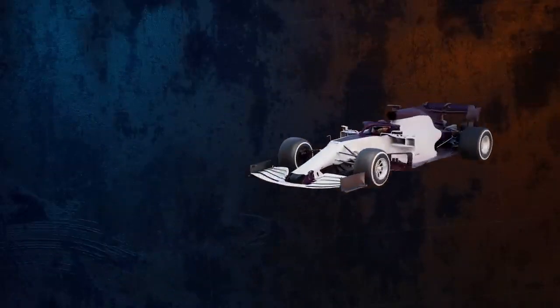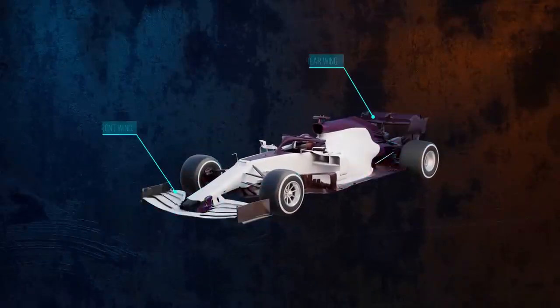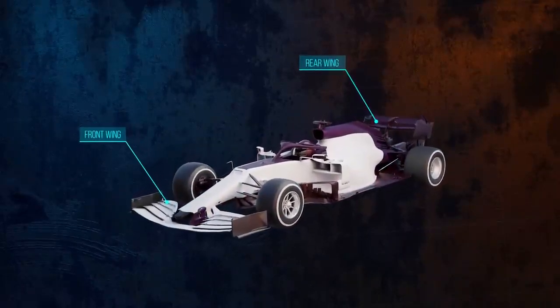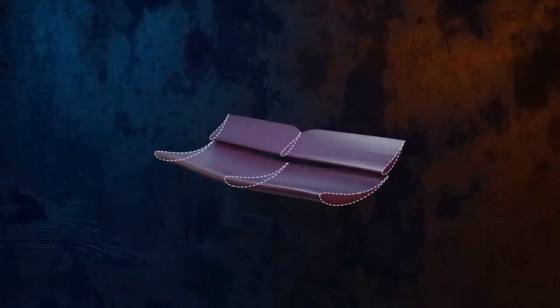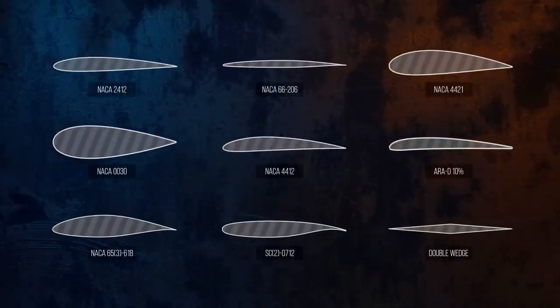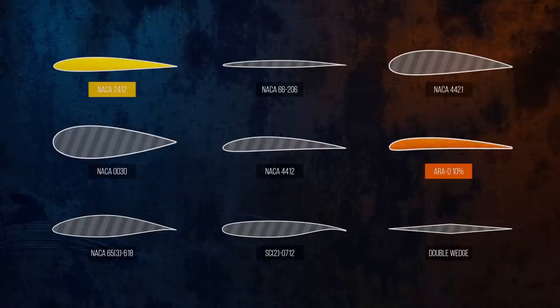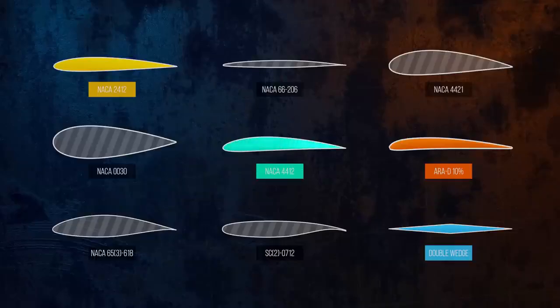They're also used in the wings of Formula One cars, which are designed to generate downforce so that corners can be taken at higher speeds. Airfoils come in a huge range of shapes and sizes. One designed for an aircraft wing won't be optimized for a propeller blade, for example, and a wing designed to fly at supersonic speeds will have a very different profile compared to one designed to fly slower than the speed of sound. Airfoil profiles can be defined using a few different parameters.